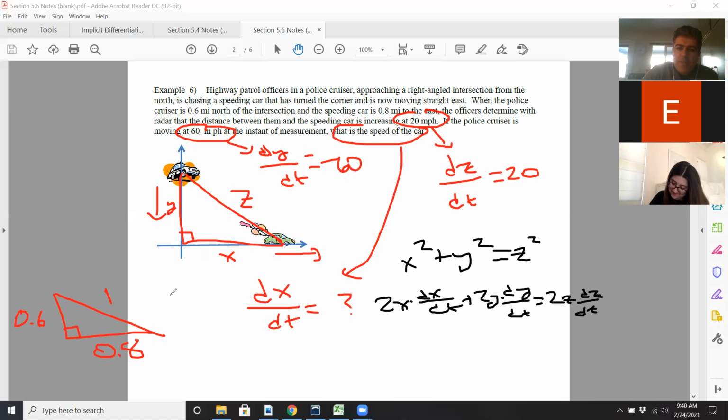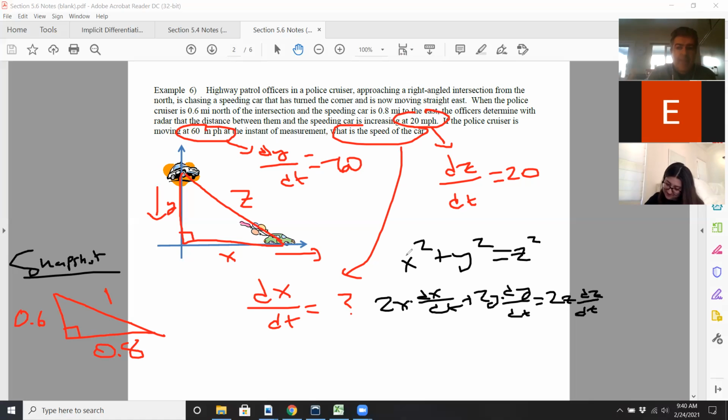So all the stuff in red was all the prep work. I had to read through the problem. I had to label my diagram, draw another diagram as a snapshot. This right here we call the snapshot. At a certain moment, we want to know how fast the speeding car is moving. What rates am I given? What rates do I need to find? So you have some prep work you have to do. The stuff in black is now the heart of the matter. This is actually technically step 4 on the next page, what I was calling really the first step.